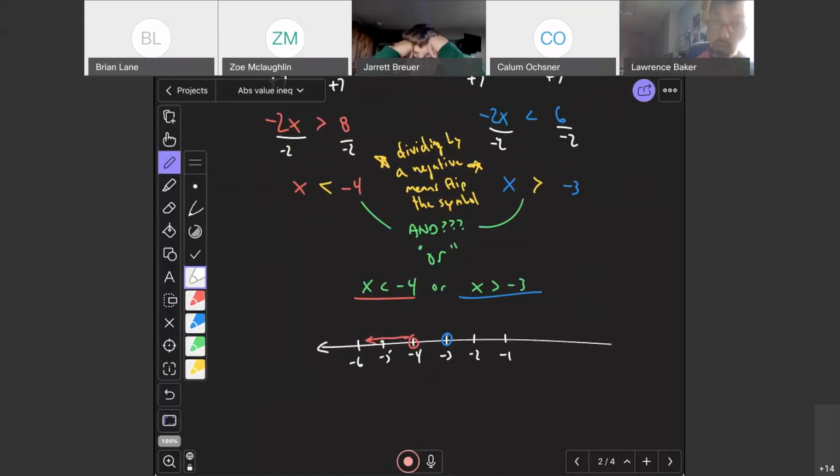Okay. So how do we know if our graph looks right? What should we be judging here? What tells us if our graph looks right? Somebody else? Okay, so the arrows are going in opposite directions, right? So those or problems, yeah, good, Jared. The arrows are going away from each other. So at your really basic level, does my answer make any sense at all? I said or, the arrows are going away. That's what it better look like.